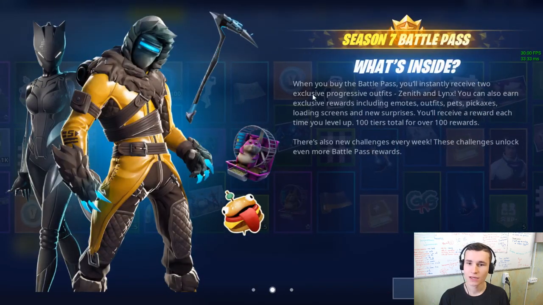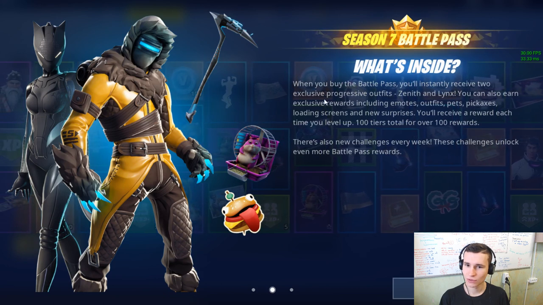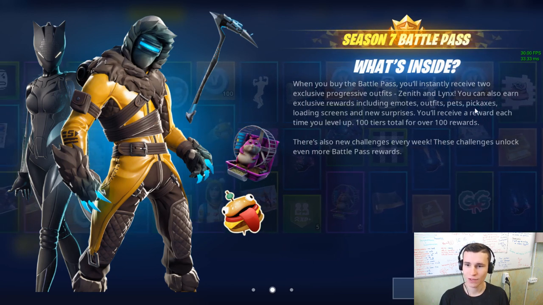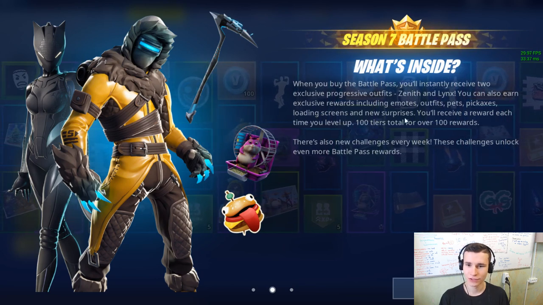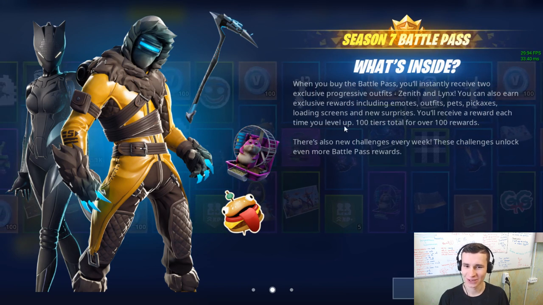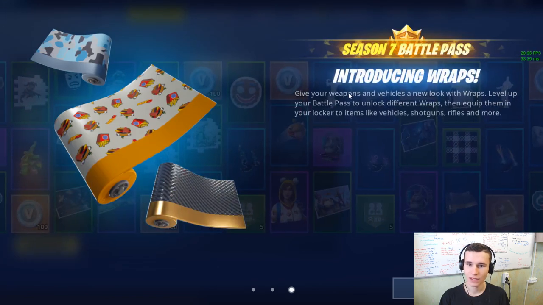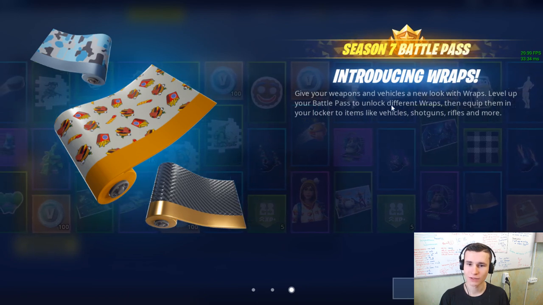What is it? What's inside? When you buy the battle pass, you'll receive two exclusive progression outfits, Zenith and Lynx. You can also earn exclusive rewards including emotes, outfits, pets, loading screens and new surprises. You'll receive a loading screen reward each time you level up, 100 tiers, new challenges. Give your weapons and vehicles a new look with rewards, level up your battle pass.